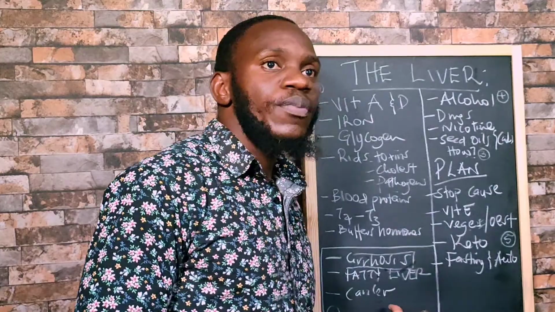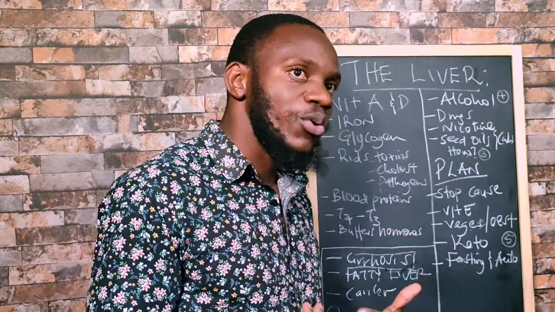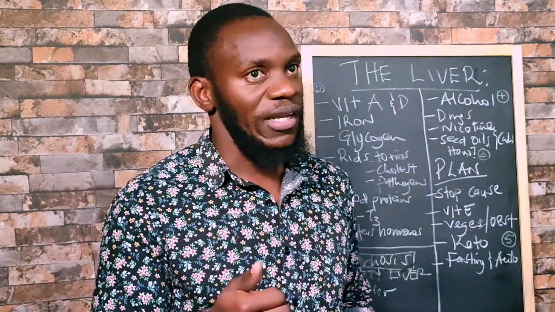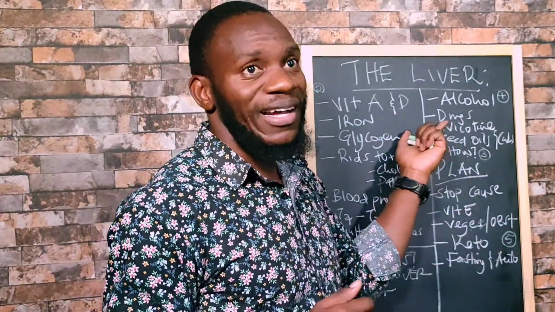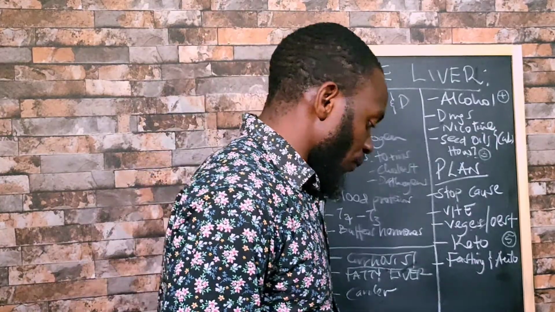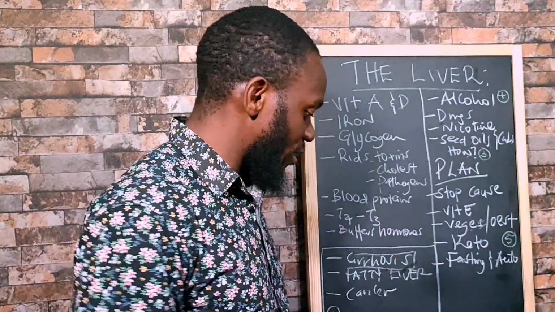And how do you get a fatty liver? Or how do you know you have a fatty liver? Now, one, we've talked about the liver being the major player in turnover of red blood cells. That means once it turns over red blood cells, you will release the hemoglobin, which is red in color. And that means your urine will become dark colored. Number 2, you will have itchy feet. Why? Because of immune reactions. And number 3, you will feel tired all the time. Even with rest, you will still wake up tired and all these body malaise.